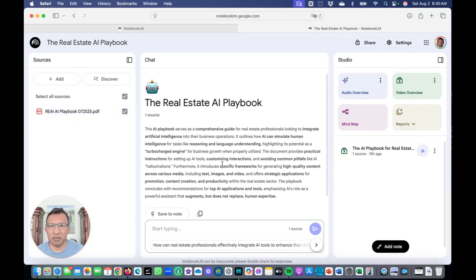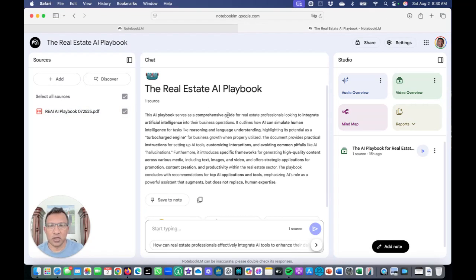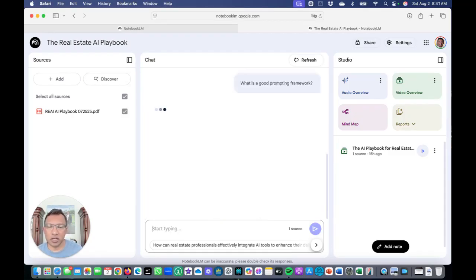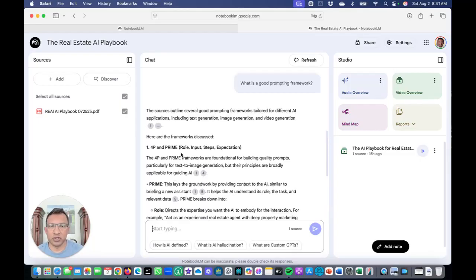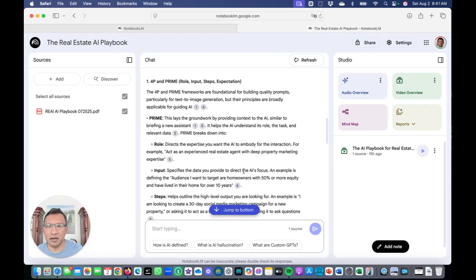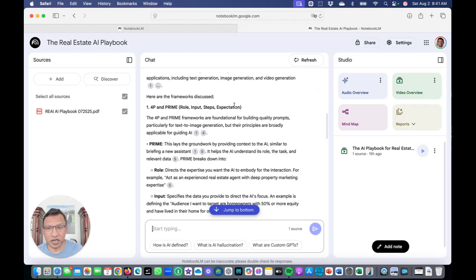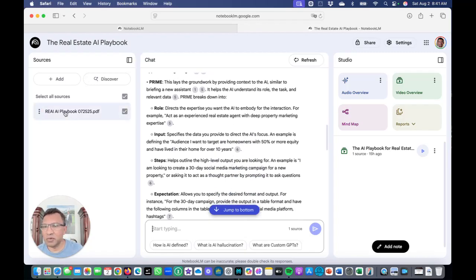So what Google NotebookLM does is it sort of gives you a way to interact with it. So if I were to ask it, what is a good prompting framework, it will not go out on the internet. I mean, you know this, but this is just a setup for what I'm going to show you, the new feature. It's going to talk about 4P and Prime and Rise, really, 4P and Rise. And it's pulling that from your sources. So that's the beauty of this. You can get intelligence from your sources. You can summarize sources. You can get an outline, a highlight, all of that stuff.